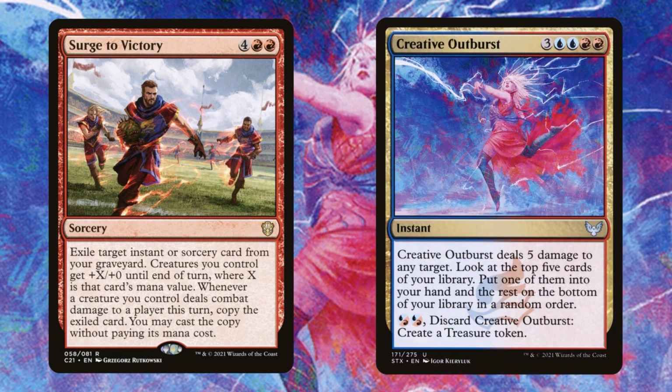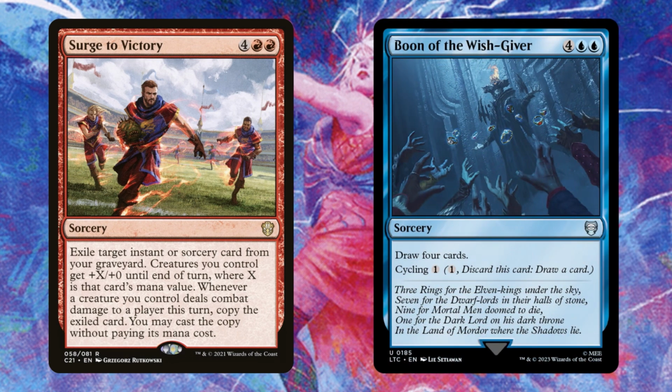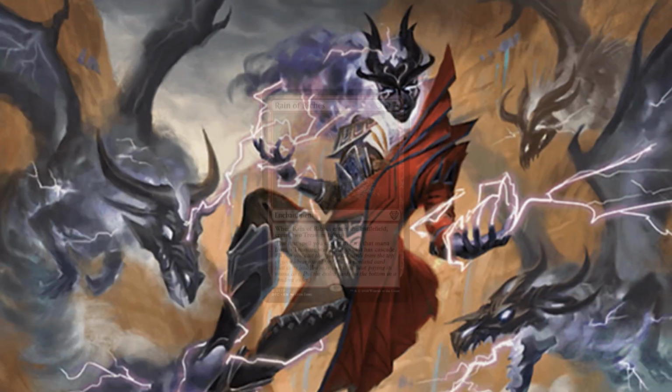I really want to hammer home the amount of synergy Surge to Victory has here, because remember, in the early game, we're discarding stuff like Creative Outburst, Boon of the Wishgiver, all of these high CMC cards we're never going to cast. Now, all of our creatures are going to get buffed to the moon, and we're going to get copies of these kind of broken spells. So, again, this is going to be an amazing card in the deck. Now let's get into the core of the deck.